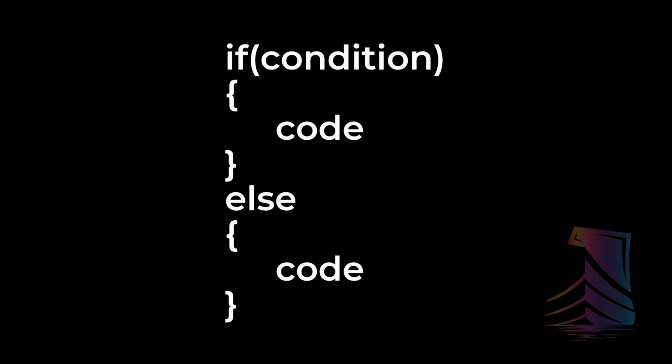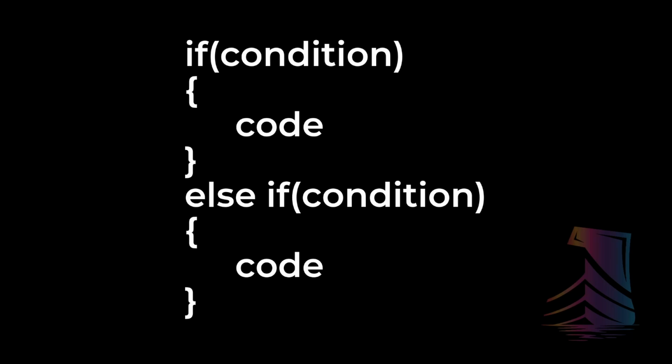Please note that this is not the same as simply placing code after an if statement. If else is an either or type of statement. Putting code after an if statement that evaluates to true will still execute the code after the if statement. With an if else statement, the else only executes if the if statement condition is false.